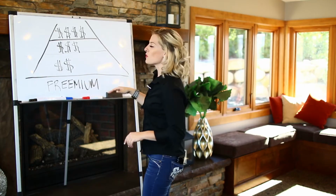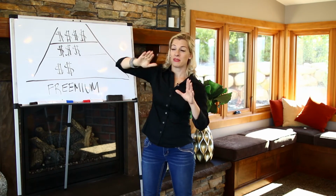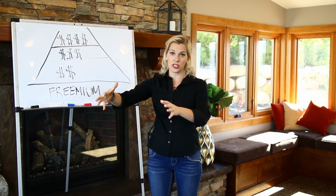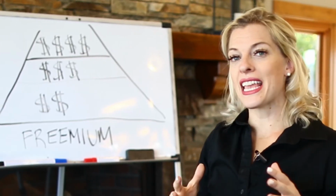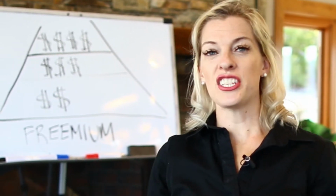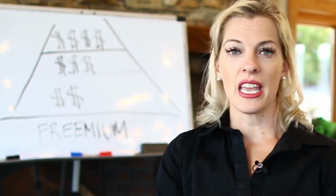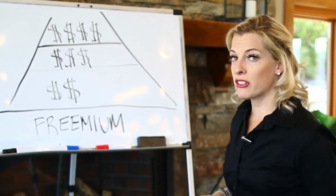And guess what? You can stack these. You can sell 10 of these. At the same time, you can sell 100 of these. At the same time, you can sell 1,000 of the different units. So you're actually able to stack with each product. Each product on its own can get you a six-figure income. Okay, if you make these products available in different avenues and maybe upgrade people from different products, here's what I guarantee is going to happen.